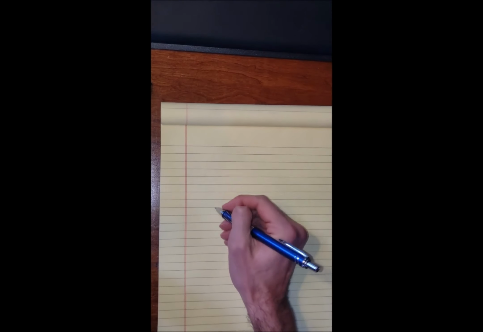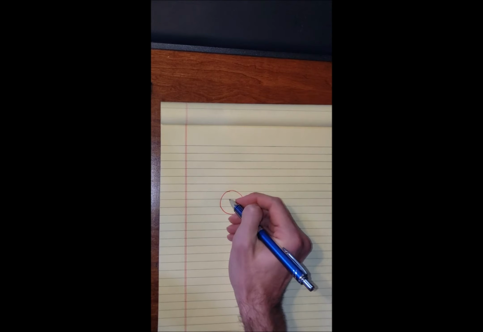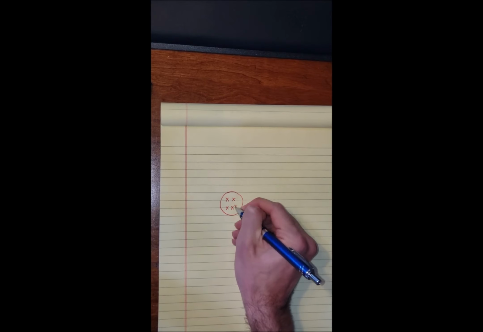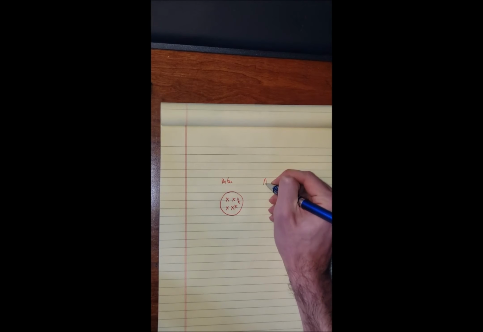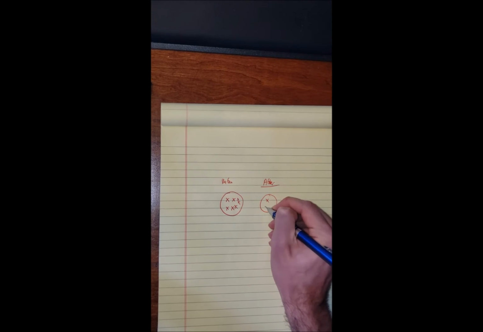Okay, let's do one more example. This time we'll start off by looking at the perspective of looking into the coil of wire. And we're going to start with the magnetic field going into the wall or into the page. So this is our before. Afterwards, we're going to take that magnetic field and remove it from the coil of wire. So what we want to do is find the direction of the current.